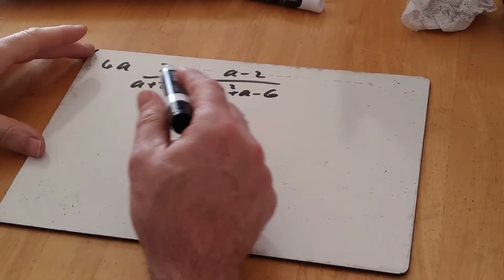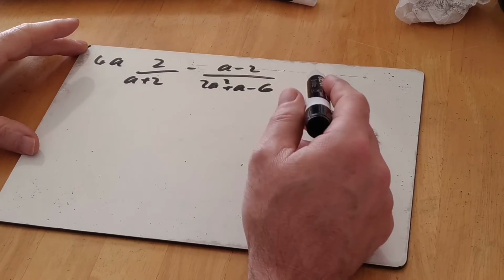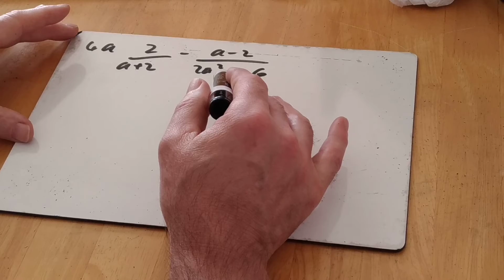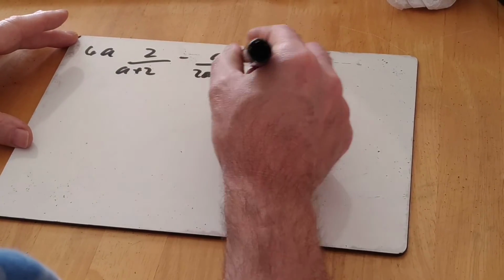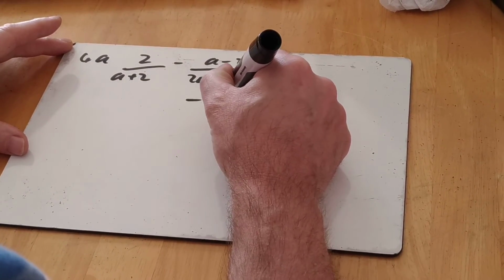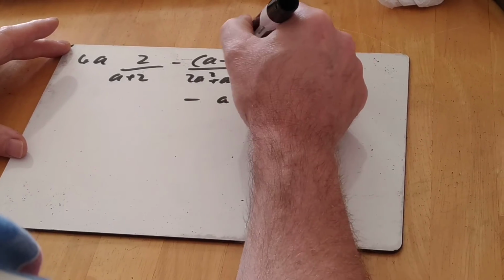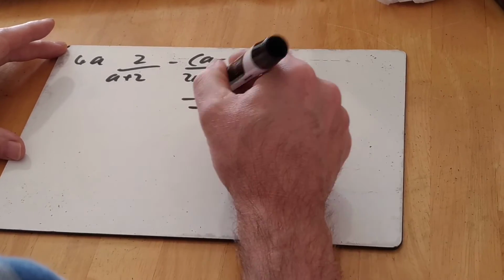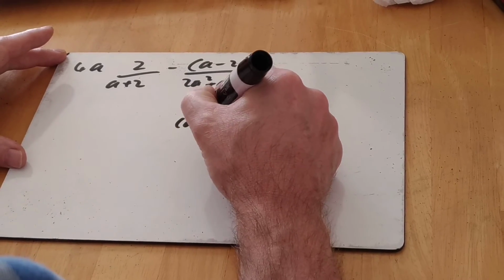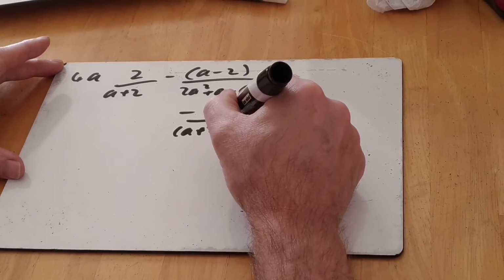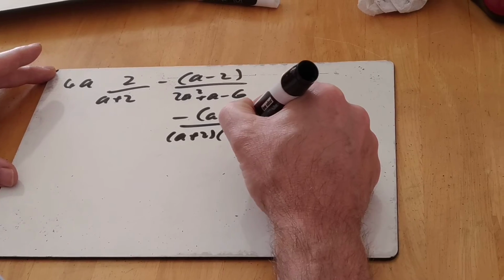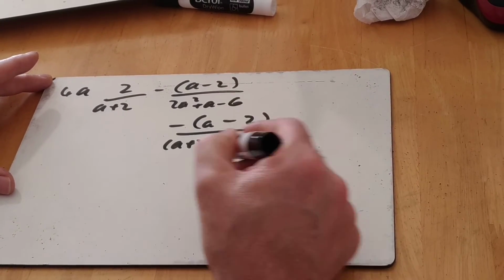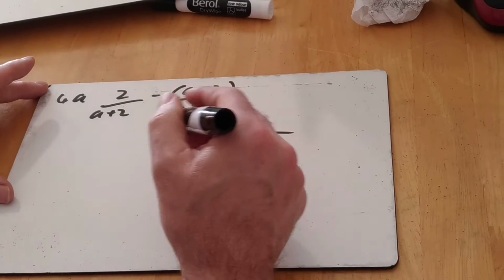Okay, example 4a, subtracting, adding fractions, you need a common denominator, preferably the lowest common denominator. So in this case here, the second fraction can be thought about, and be careful with that minus there, realise and remember it's that bracketed expression there. I'm hoping that I get a plus 2 because that's the denominator of the other one, and then 2a something or other, probably minus 3 to give me the minus 6. Let's have a check. Plus 4a minus 3a is plus a, so we're good to go.